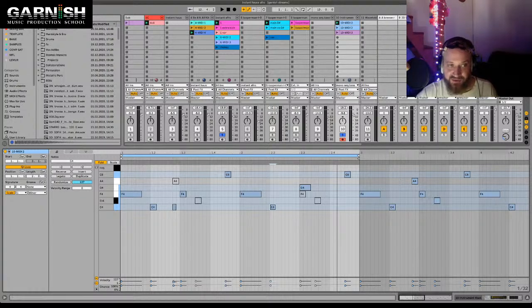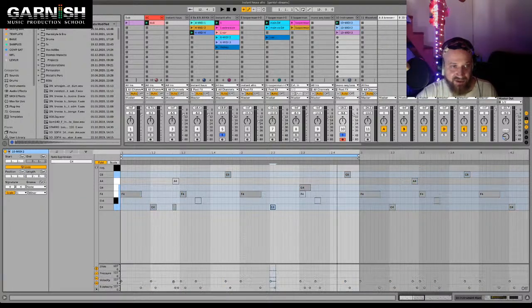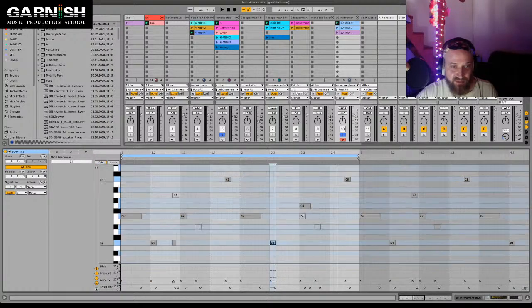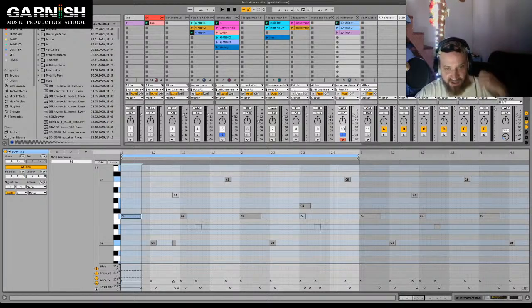Last thing I could do is I could go in here and we have all the MPE stuff, right? So this is new in Live 11. All right, we could go in there and edit the pitch per note, which is kind of awesome, right? So I could just go in here. Again, this is the new MPE section. I don't have any MPE controllers. I don't really plan on buying any anytime soon.